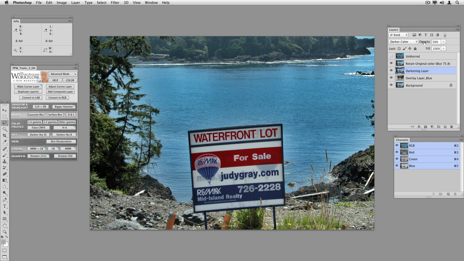The darkening layer, I'd move it up. I'd increase the opacity of the darkening layer because the shadows in the background are not very important. Only the lake is important as far as I'm concerned. So I'm going to darken the background like that, and now decide on something a little bit softer, just reducing the opacity of the overlaying layer.